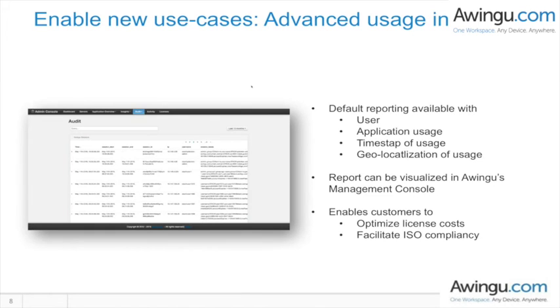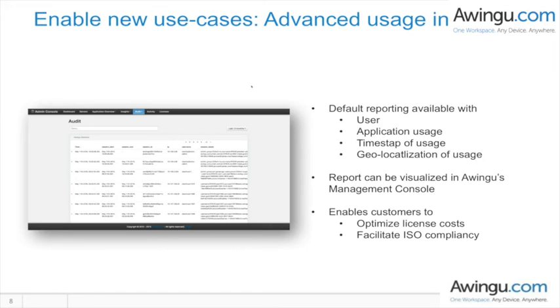All right, so the next use case that I'd like to zoom into is the usage of advanced usage insights. And this is really an important functionality that we've added. We make it really simple now for any administrator to see what user used what application at what point in time in what geography. And this is really powerful because it enables you as an administrator to optimize your backend software license costs, but it also gives you the ability to really easily step into ISO certification processes, etc., because you get a very good insight on actual usage.